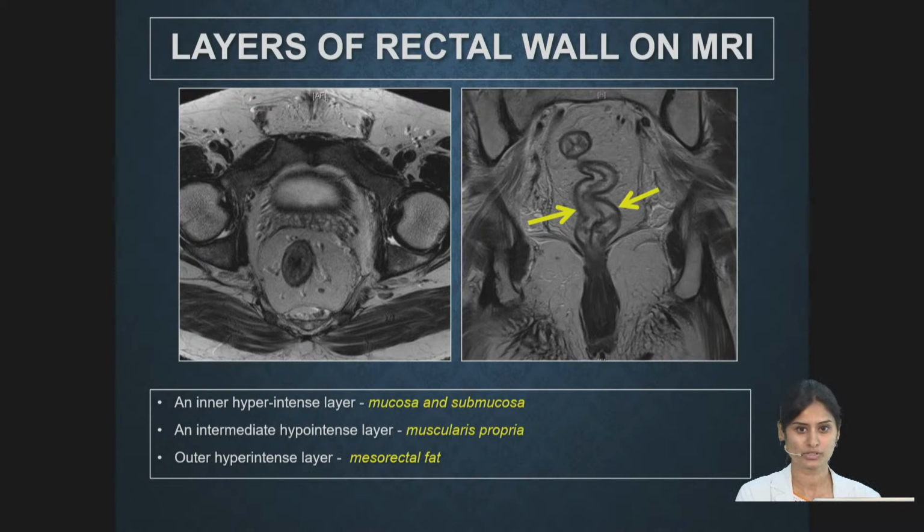So the mucosa and submucosa within the muscularis propria can be of variable thickness and variable hyperintensity. When tumor is directly involving or interrupting this T2 hypointense layer, we know it is definitely T2 disease. And if it is going past the hypointense layer, it is T3. The hyperintense fat seen all around the T2 hypointense area is the mesorectal fat, or mesorectal compartment. And the thin T2 hypointense circular layer seen all around the mesorectal fat is the mesorectal fascia.